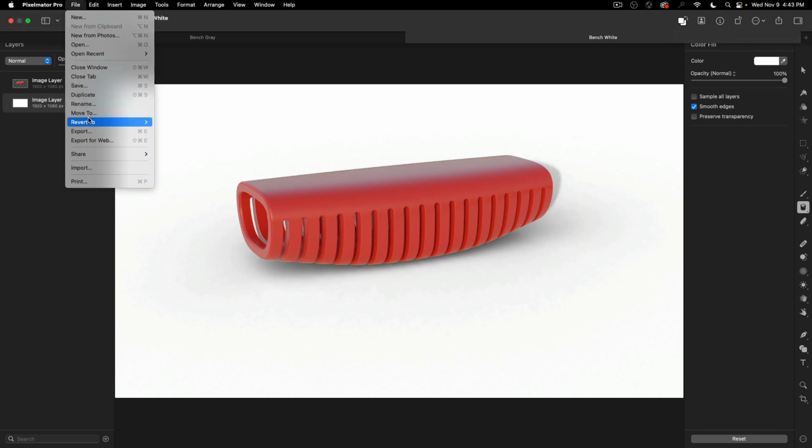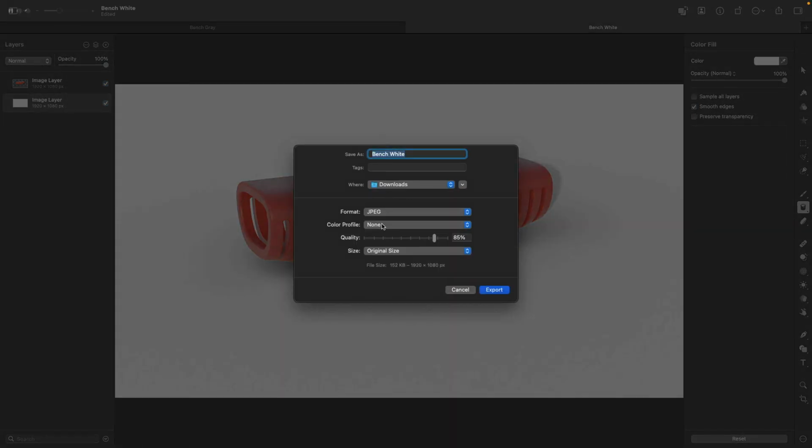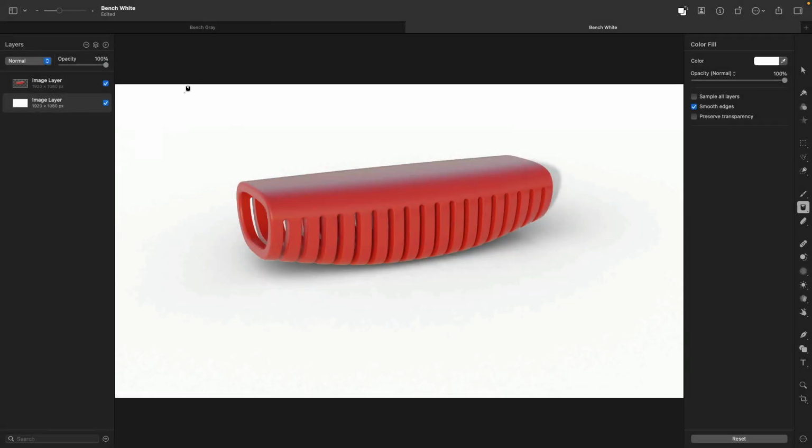This image now I can export as a JPEG if I want to, but quite honestly, the PNG file is all I would need to put into a presentation or inside InDesign, Illustrator, Affinity Designer, Affinity Publisher, or so. There isn't really anything else to do.